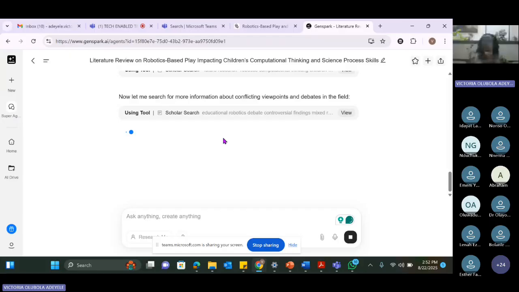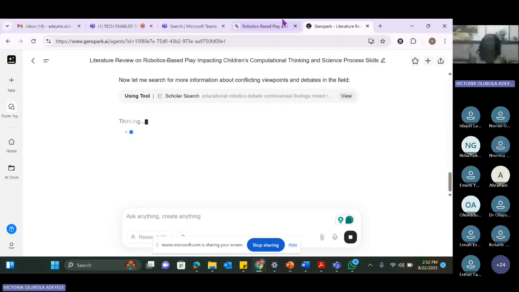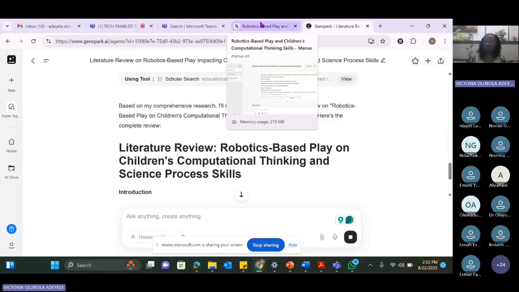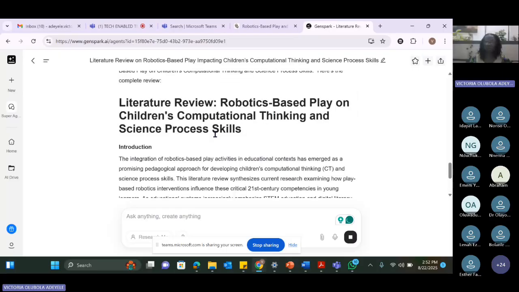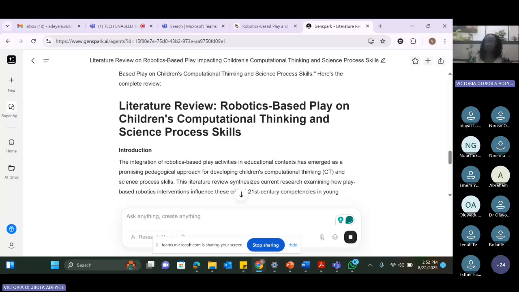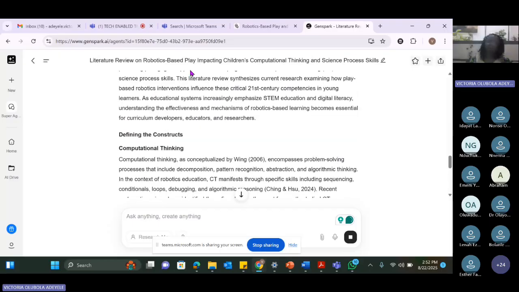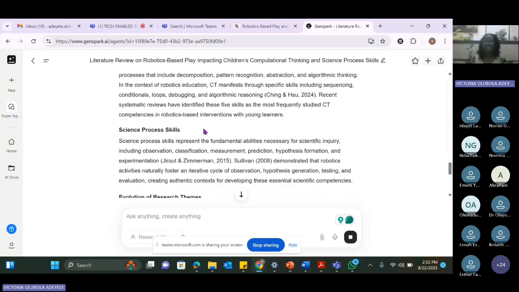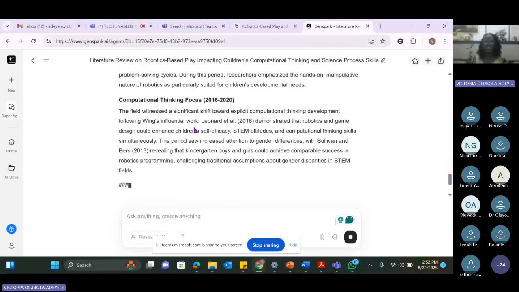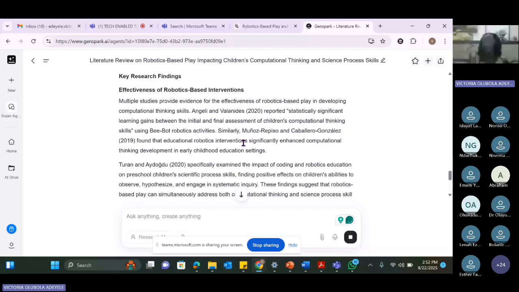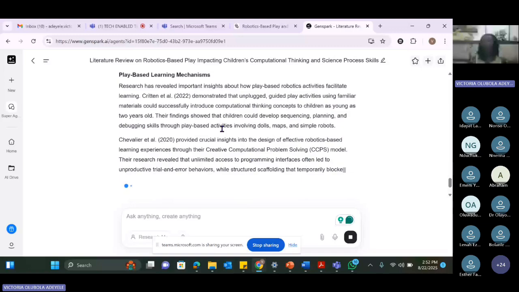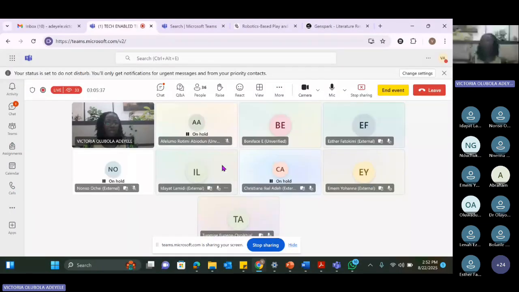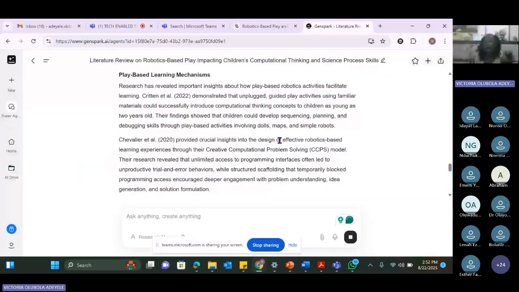As soon as this comes up now, we'll see. I think I quickly have to move on to another thing because, okay, now you can see that I'm having my literature review on the topic. Now, can you still see my screen? It's giving me the thematic areas, and it's giving me literature between 2016 and 2020, which is still within range. It's not too obsolete for my research. If you can see my screen, you can give me a thumbs up, and you will see that it's quite interesting to see the way GenSpark works.